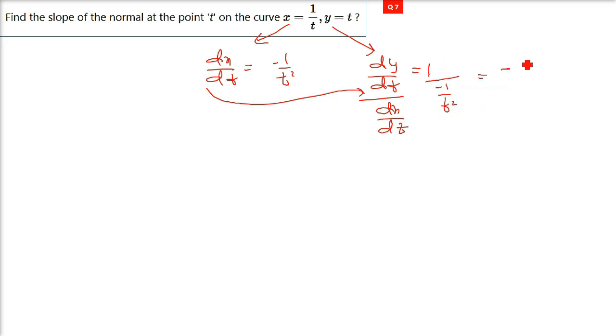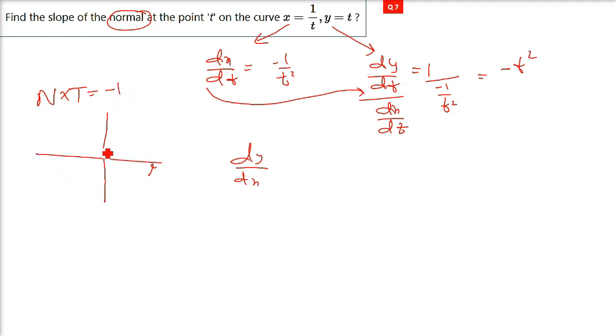It will go up. But we don't have to do this, because the slope of the normal has to be found out. So we have found out the slope of which one? Tangent. Normal and tangent, if you multiply the slopes, you're going to get -1. That means you have to find not dy by dx, you have to find -1 by dy by dx. So we have minus 1 here. What is dy by dx? It is minus t square. So minus minus gets cancelled.